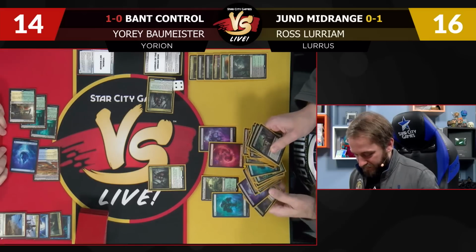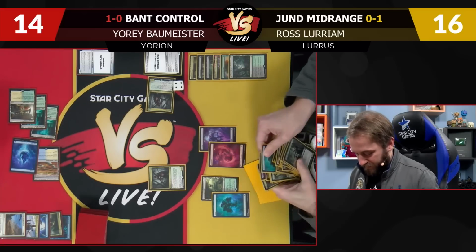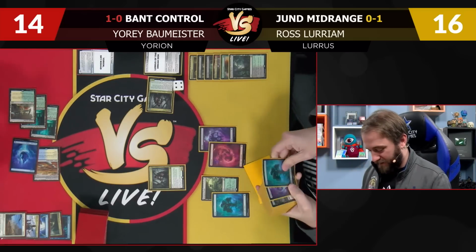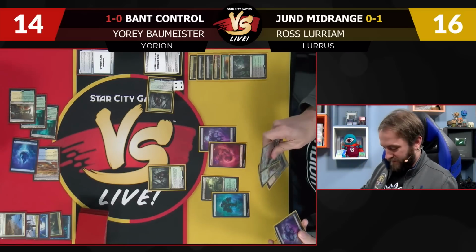And do I want another Forest or another Swamp? Neither gets me the 2nd red source for Croxa. I was just going to say, there's not a Mountain? That sucks.